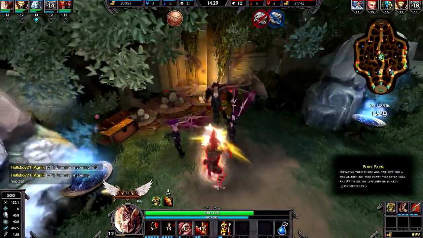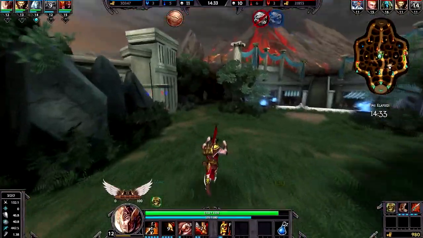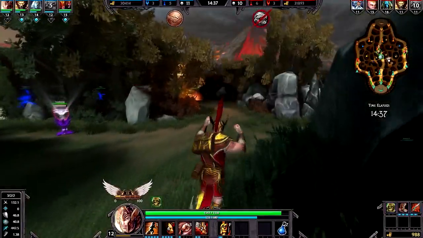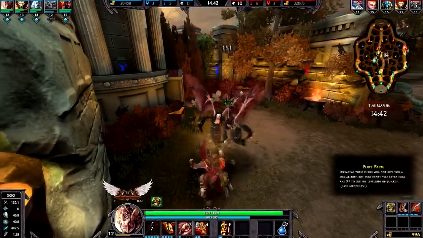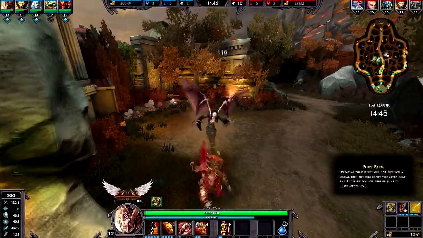They have the Anubis, obviously, whose ultimate's about to come off cooldown. That's the biggest thing. We do not want to get ulted by that. That would hurt a lot. A lot of hurt coming out of that. Let's farm this up. Want to finish that Bloodforge as soon as possible.